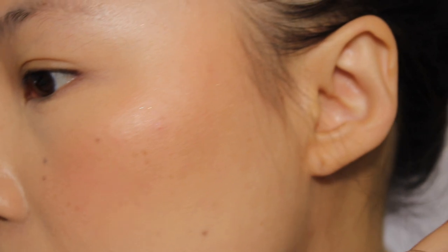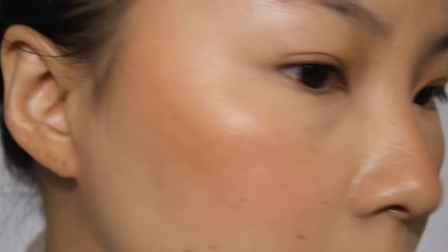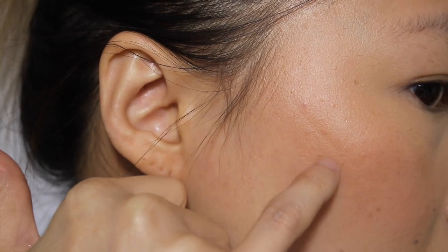Wow, these blushes are mind-blowingly average. Oh my god, it is so not good. This is just not good, you guys. There's absolutely nothing special about these blushes. Besides, it is a little glowy, but other than that, it kind of grabs on my dry patches. And do you see there's a little weird patch there? Wow, how disappointing. I am baffled as to why they'd even need to bother to rebrand it.